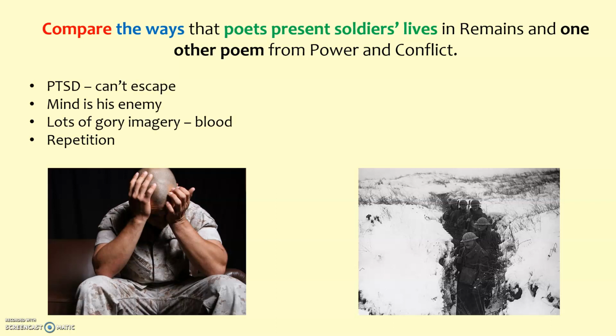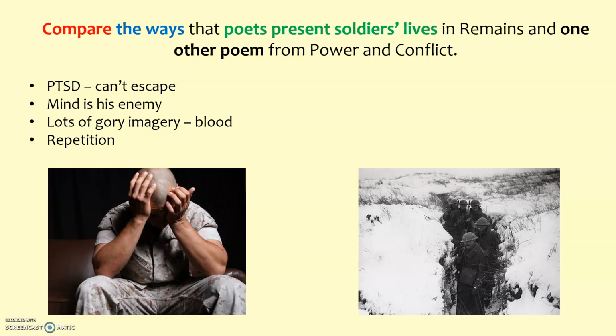So with Remains, what's it about? Quite literally, it's about PTSD, a soldier who is suffering when he's gone home. He can't escape from these memories of what he's experienced and what he's seen. In the poem, his mind is the enemy to him. His mind is the one that keeps bringing these horrible images back to him.